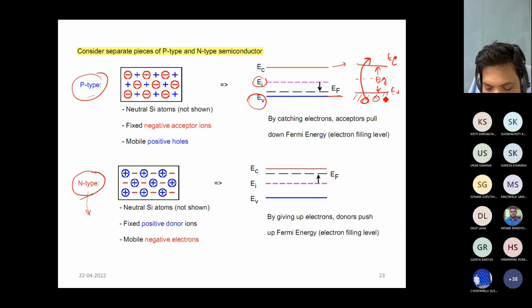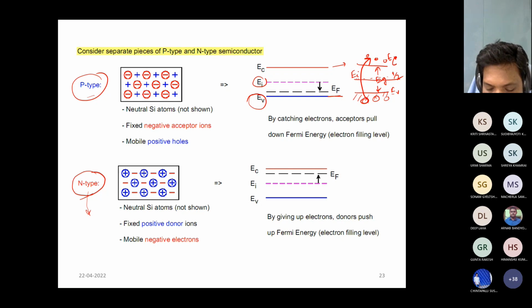Anyway, there will always be one vacant state, and similarly, electron and hole pairs will be generated equally. As equal numbers of electrons and holes are there, the Fermi level position must be in the center for an intrinsic semiconductor to get equal probability, that is, half. Are you getting it? Yes, sir.